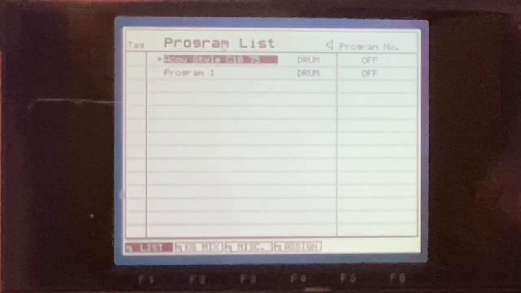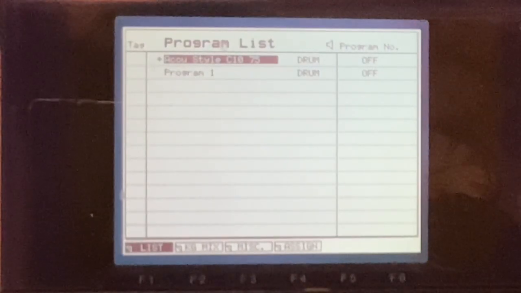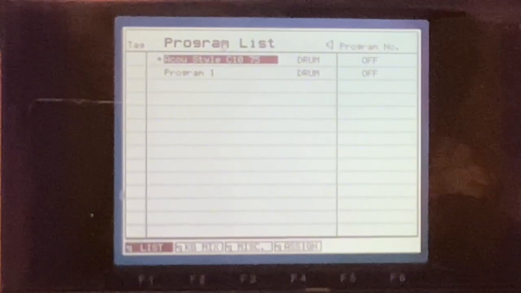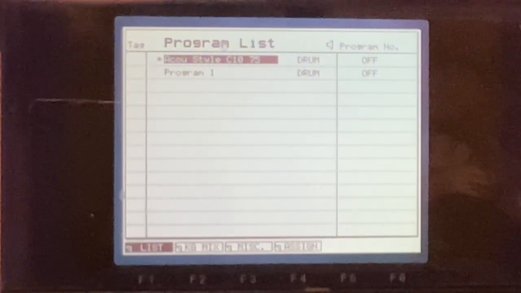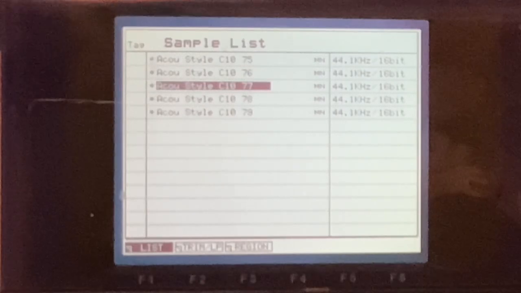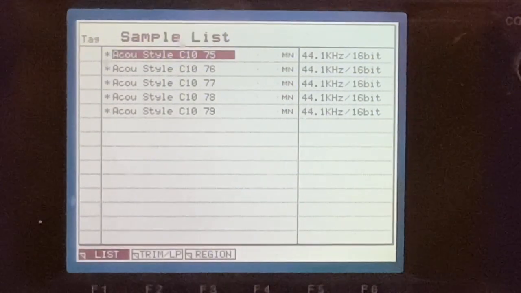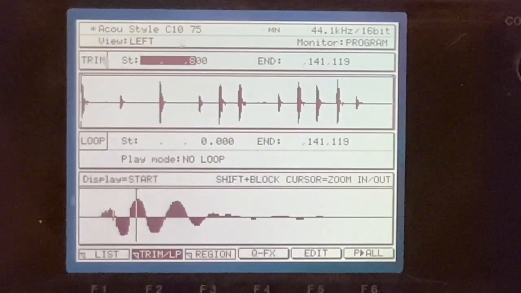And from there, obviously, you can edit it. But that's for the next video. I will go into that program editing. So yeah, we just go back, press the sample key. That's it, we're back there. So yeah, that is how you chop a sample in a basic form.